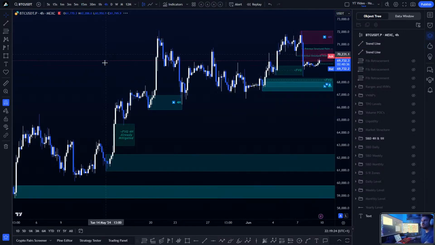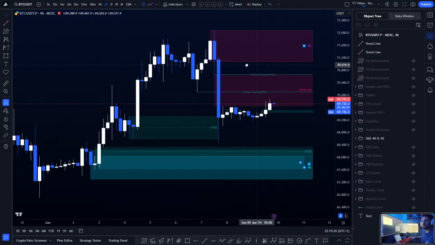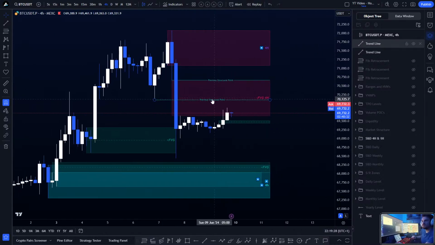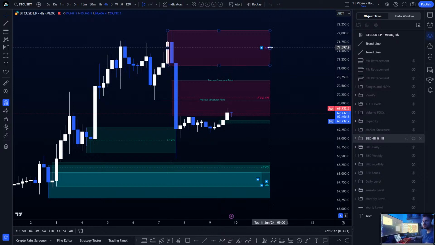And we have the 4-hour fair value gap basically lining up the 50% with that. I do have a theory based on the third candle close. This one closed inside the gap, so we might actually come for the block.